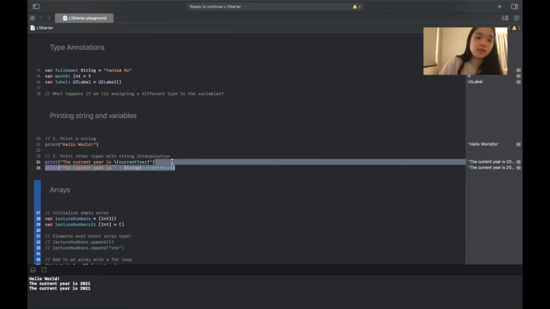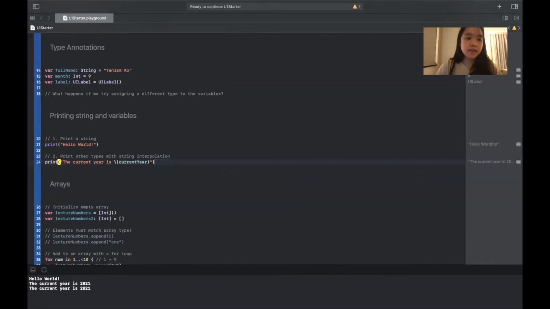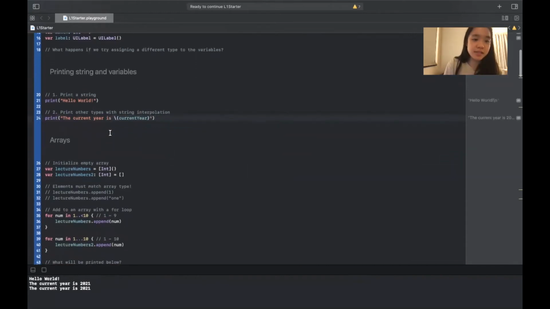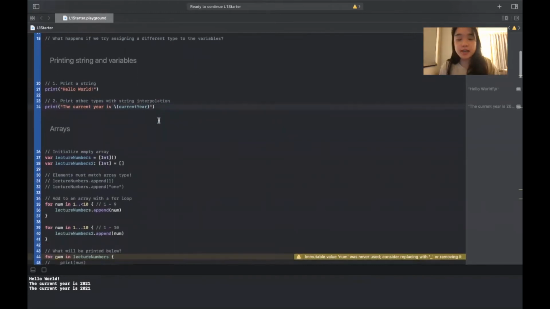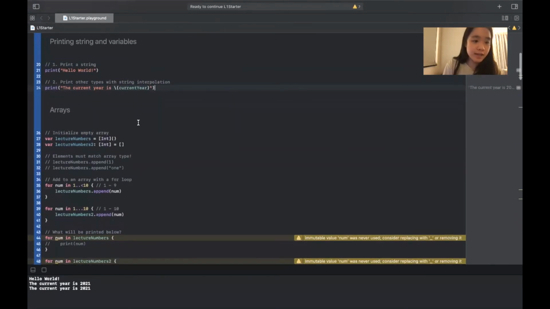So we do like to see string interpolation used more than concatenation, just because it's a cleaner syntax to use and it doesn't require casting.